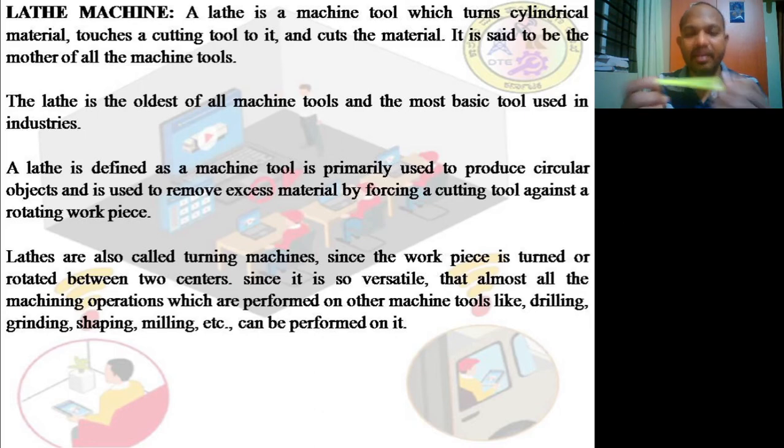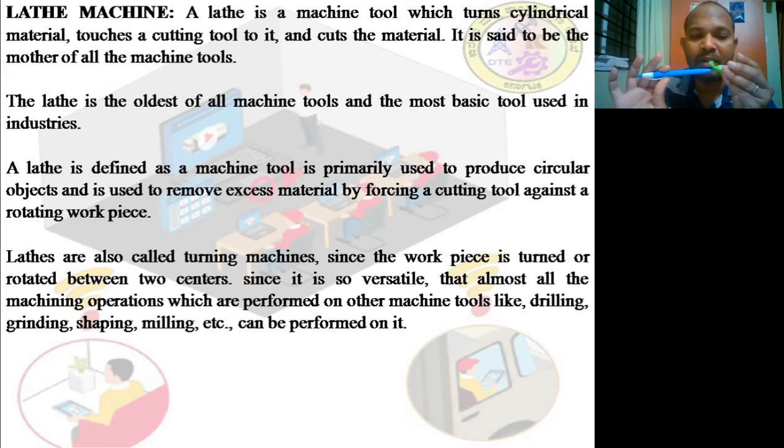Actually, it is something like a pencil and how we sharpen it. If you see, this is an eraser. We will fix this and rotate the workpiece. Which one do we call the workpiece? A workpiece is the material for which we are making alterations in its size and shape. Say for example, a sharpener is a tool and a pencil is your workpiece.